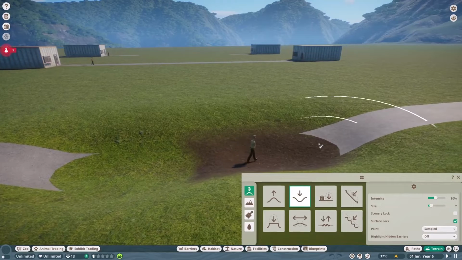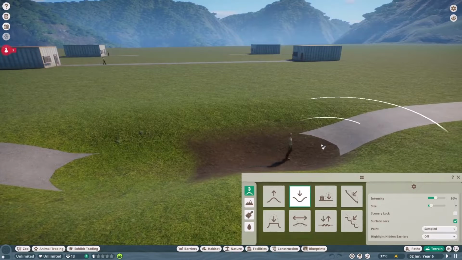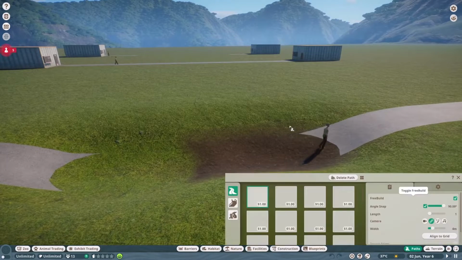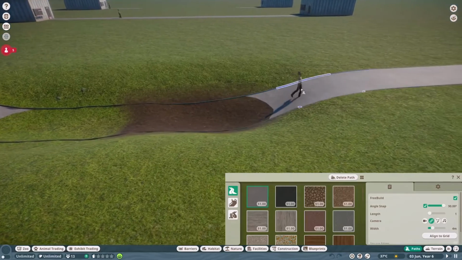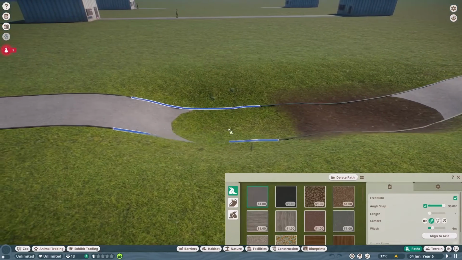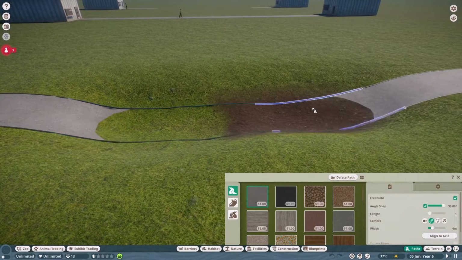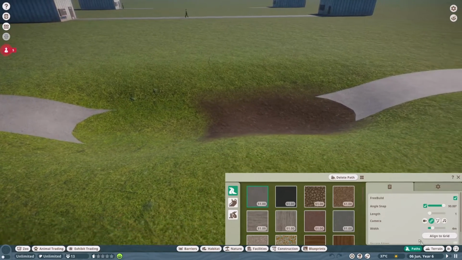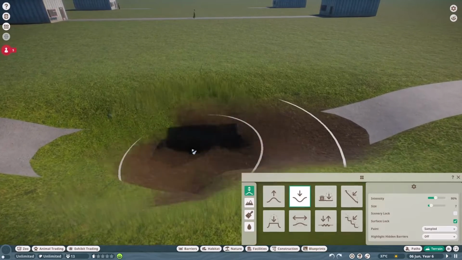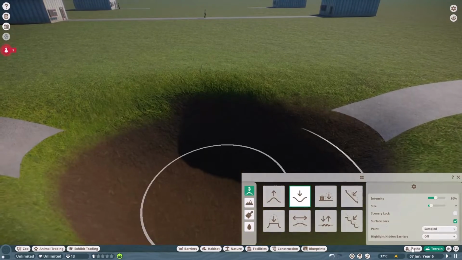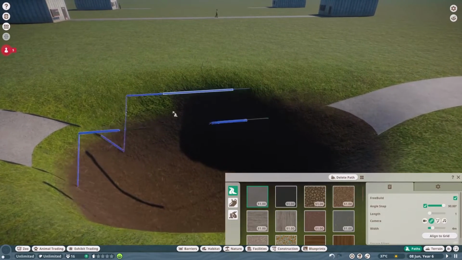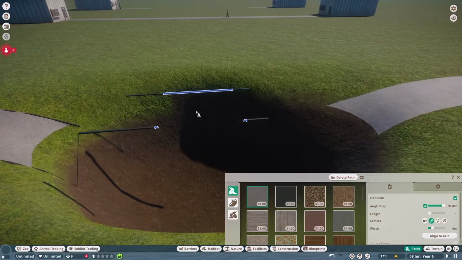Well, you simply didn't go down far enough. In fact, you can check whether or not your null bridge is going to work by looking at this little blue outline over here. If it is down here on the terrain, that means it's not going to work. So let's drag our path even further down, and now we will see that it has snapped back up over here.